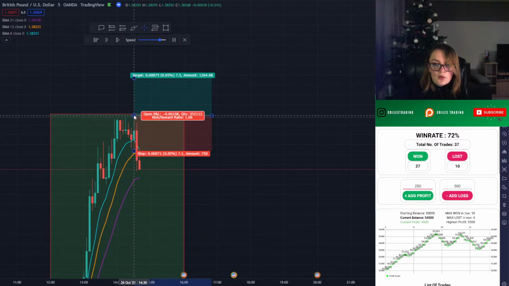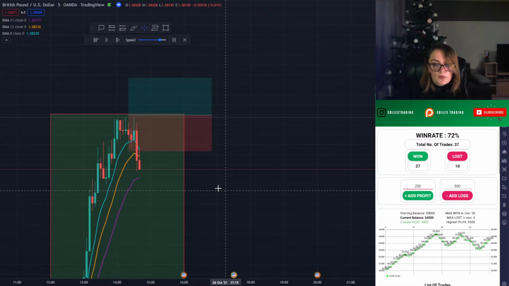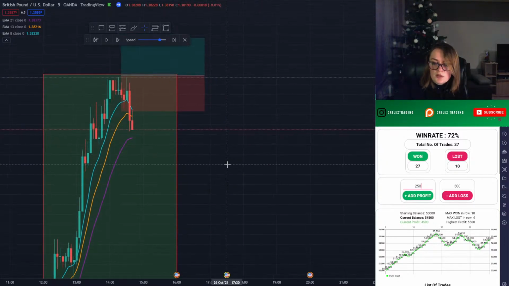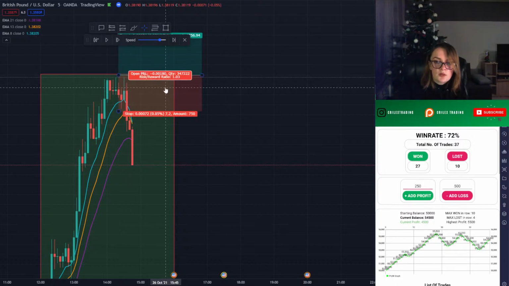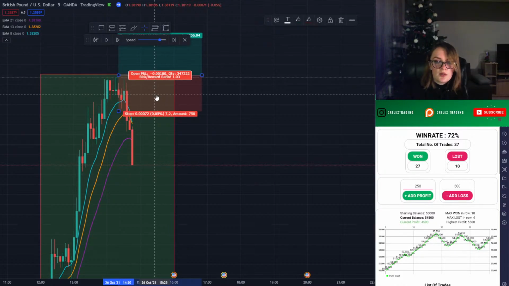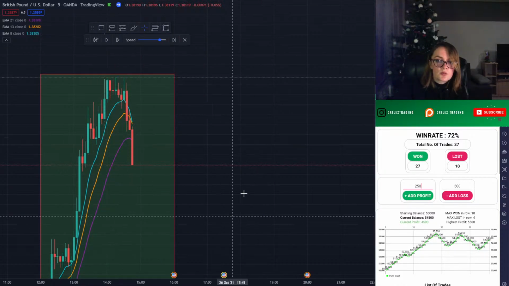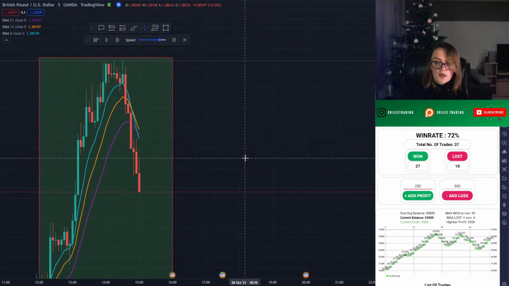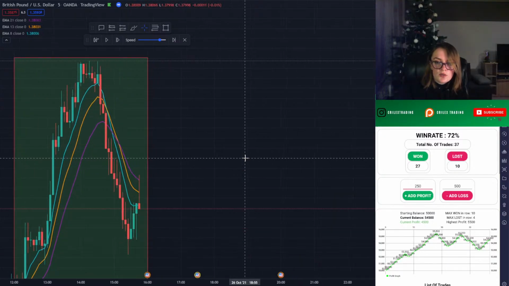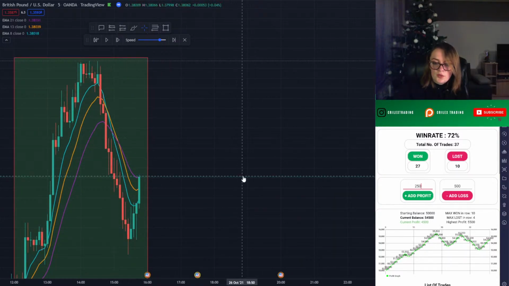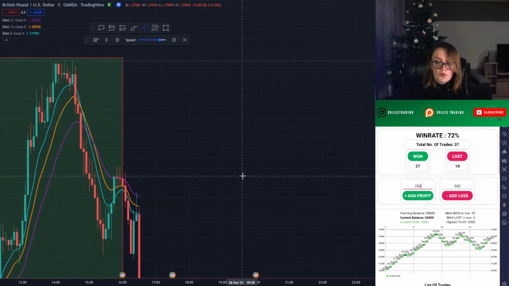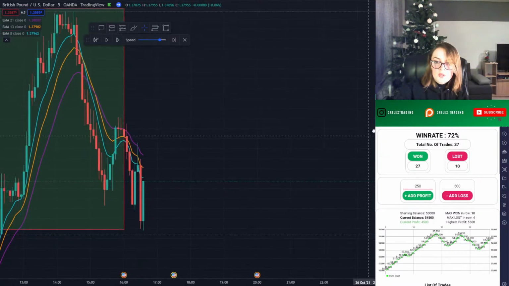Actually, I don't really know if this candle would have triggered us. I think no. So the position will still be here because the candles are in the right place, but now the position will be invalidated because the red candle closed below all these three EMAs. So for new buy entries, we will wait for the candles to close again all above the three EMAs. But now we are out of this green zone.